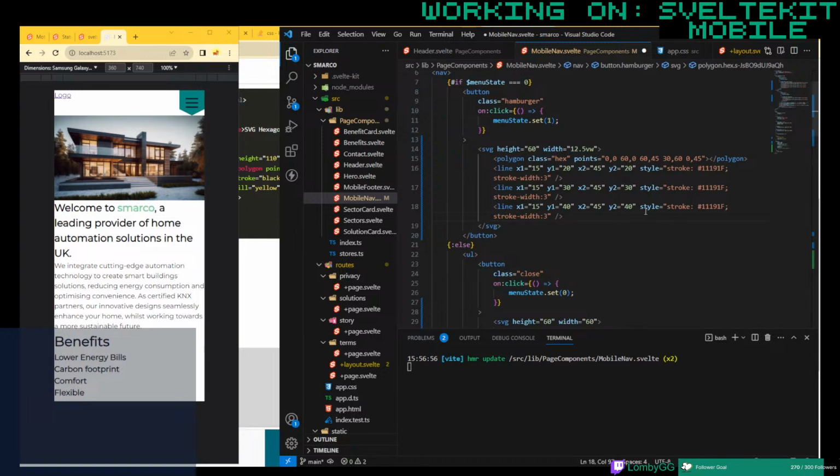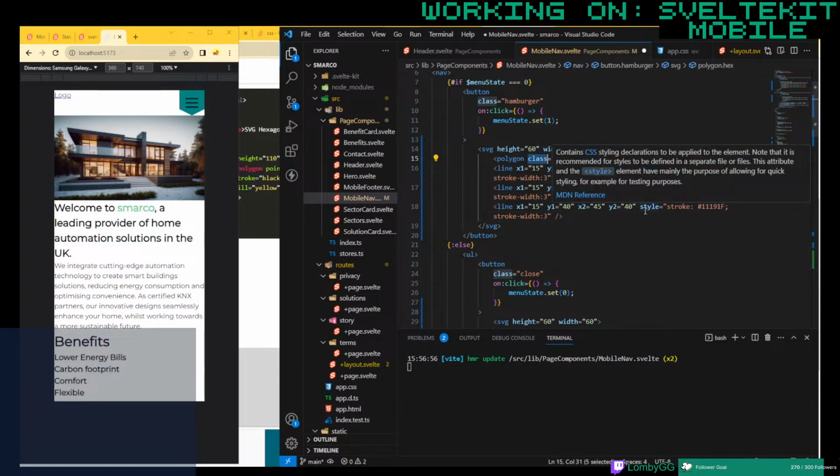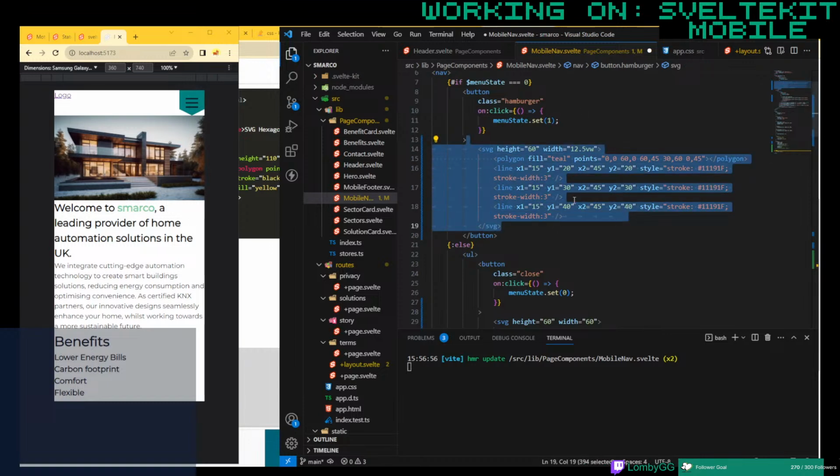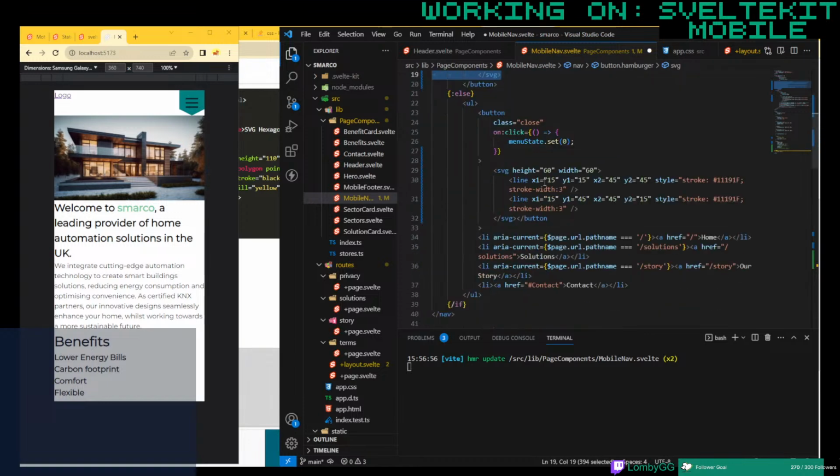That's just Svelte putting in its own styling. And actually, rather than have a class of hex, we just want to fill for our teal color. And once we've got this all set up properly, we're gonna cut this out into its own separate component and have a lot of these variables as properties for the component. So it'll be configurable from wherever we're calling it. That's the plan, at least.